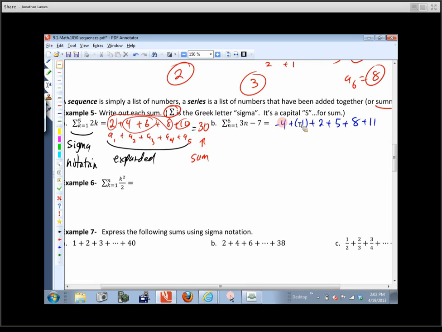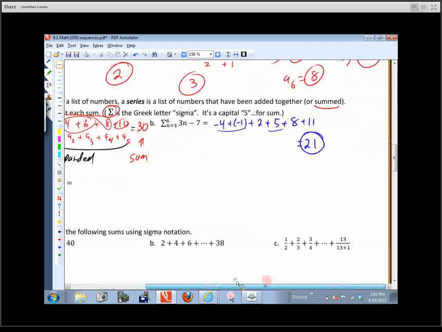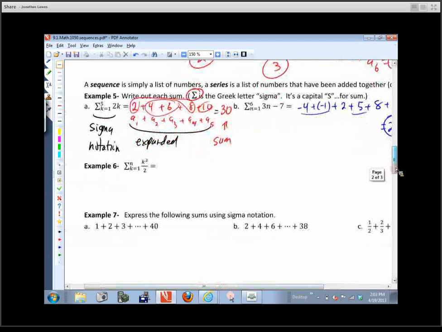So I can cancel off these two guys, make a 5, and that makes a 5. So those are gone. So I've got a 10. Altogether, I get a 21. There's the sum. Sigma notation, expanded form, there's the sum. Now, did anybody spot anything when we were writing these down so that you could write them down more quickly than going back and plugging in the index? Just plus 3. Yeah, it goes up by 3 every single time. It starts at negative 4 and goes up by 3 every time. Any questions there? Okay. All right. Let's take a look at the next example then.